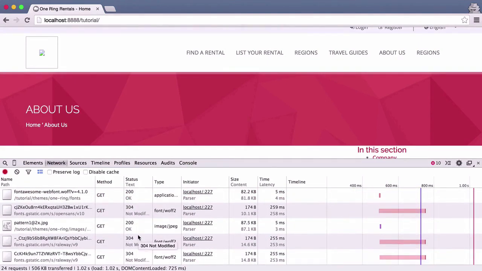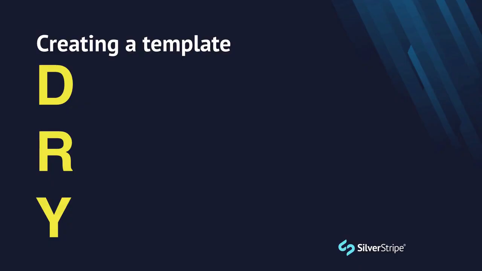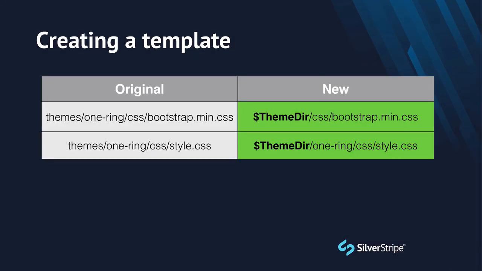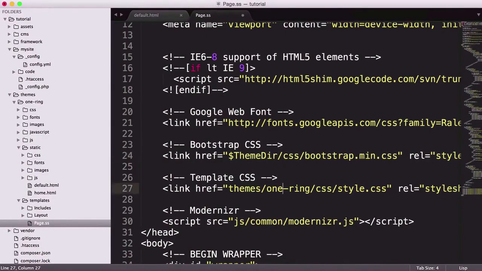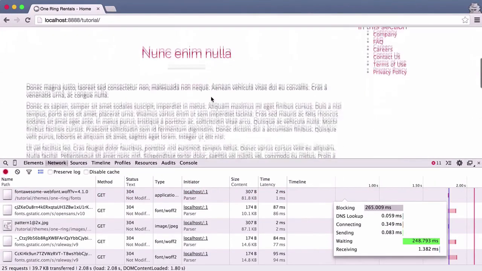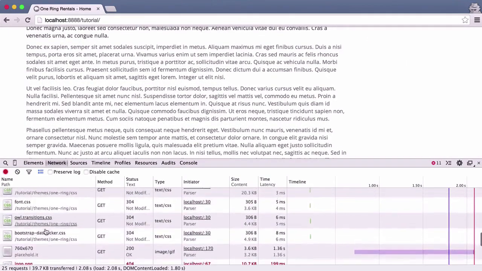But before we make those adjustments, let's talk about something called themedir. As a matter of best practice, we never really want to repetitively hard code any values in our template that are subject to change. This principle is more commonly referred to as DRY, or don't repeat yourself. We'll talk more about DRY practices in future tutorials, but for now, the main offender of this rule is our reference to themes/onering. SilverStripe provides a global helper variable that returns our current theme directory, and that variable is called $themedir. So we'll replace all the references to themes/onering with $themedir. So nothing really changes, but we can feel good knowing that if we ever change our theme, we don't have to make any updates to the template, so that's great.